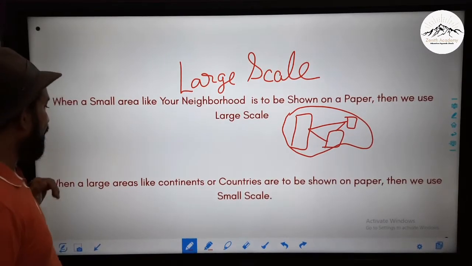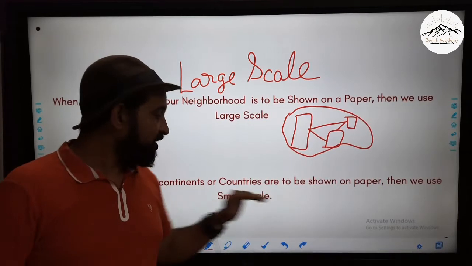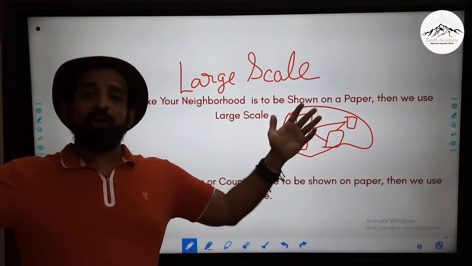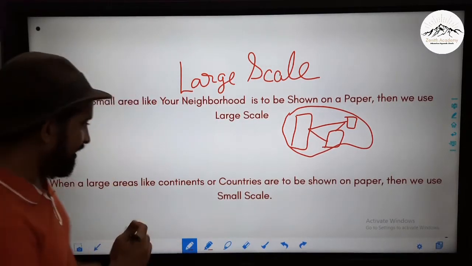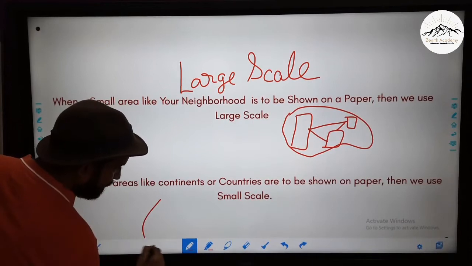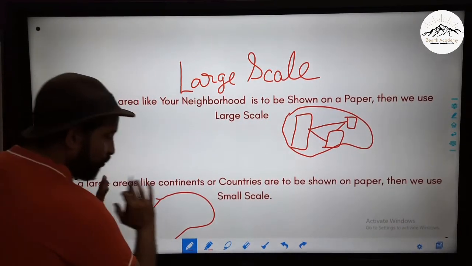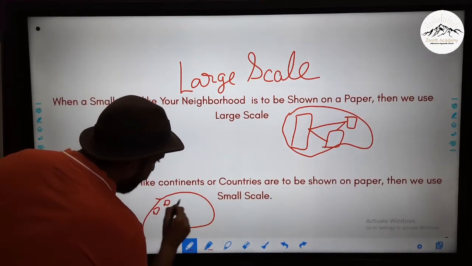Now similarly, when large areas like continents or countries are to be shown on a paper, then we use small scale. Which means, if you have to show a big continent or a big country on a map, you have to use small scale. Example, this is a continent. If you have to show the entire continent, you show everything small.